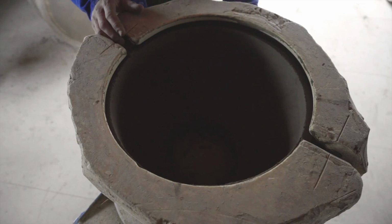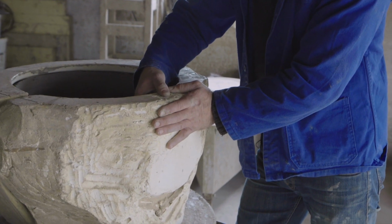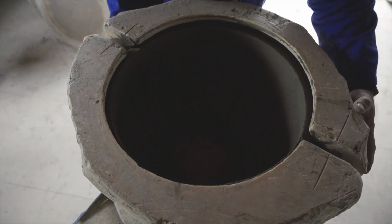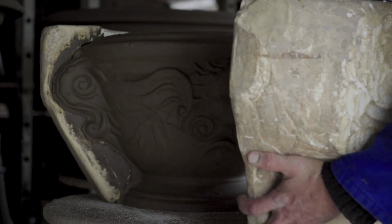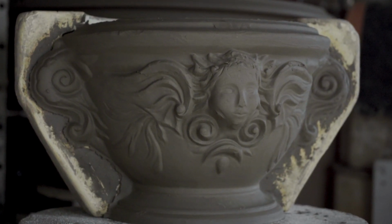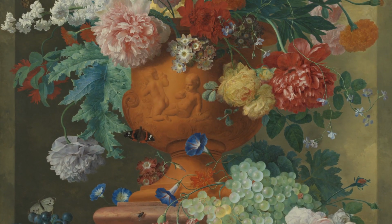So this urn is made in a very similar way to the urn in the painting. What I've done is I've filled a plaster of Paris mould with clay, and hopefully I've bashed the clay in so that when I remove this, you'll see the detail. So let's prise that off. So there we go. You can see you've got quite a high level of detail, but it's going to need a fair amount of fettling or touching up to make it to the standard of the urn in the painting. Very, very little has changed since this urn would have been produced.